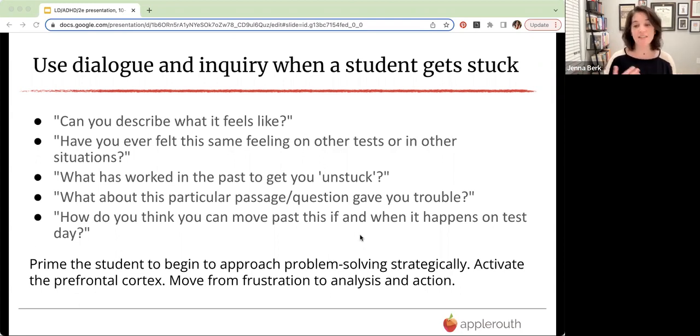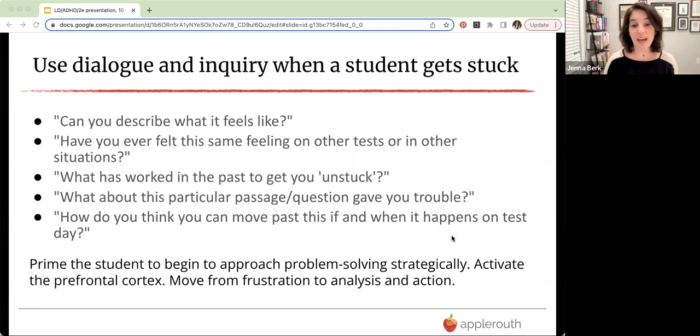So reflecting on what the student has done in the past to help them out of whatever is making them stall out now can be really helpful because you're helping them to draw upon what they've done before. Because then they can say, oh, well, I did this in the past and that worked okay. So I'm going to try that now. So helping them to draw lessons can be really great.